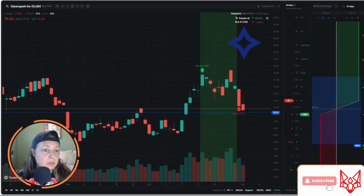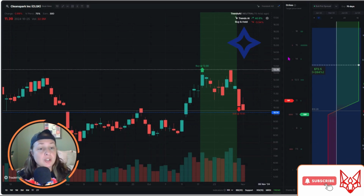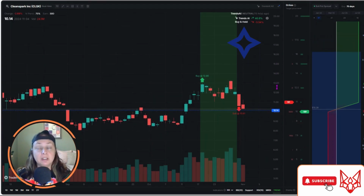But pushing out to January 2025, like normal, a much larger expected move here, kind of topping out just over $16. I wouldn't expect us to be down, even if Kamala wins. Whoever wins, I would expect crypto to still have a relatively strong finish through the end of the cycle, as both will have to pump in liquidity to the system. I think one's going to be better short term than the other, but both will even out in the long term.